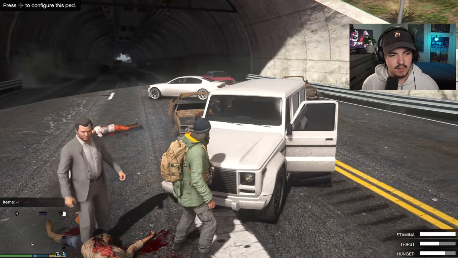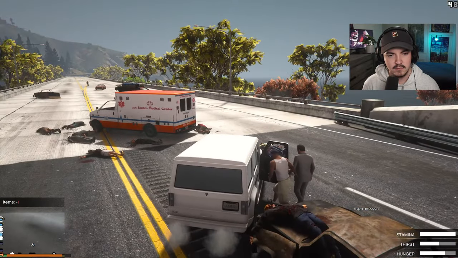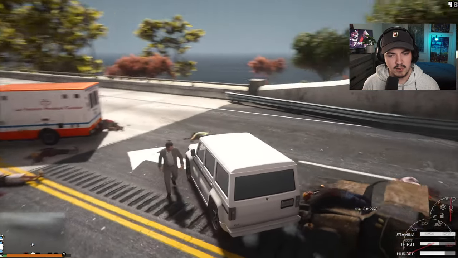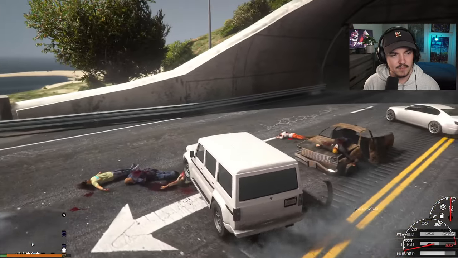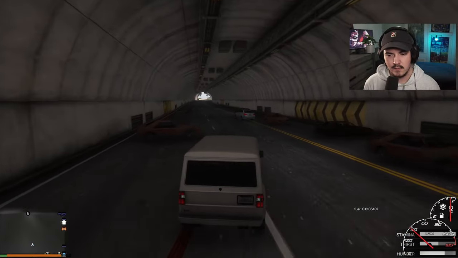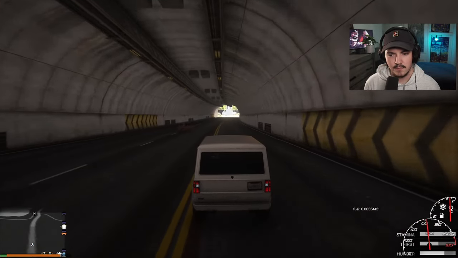Can you please get the goofy Lester car out of here? Where? Are you talking about like earlier? Before I got the ambulance? Alright, we're good now. This car should have enough speed to make the jump in. We should be good.